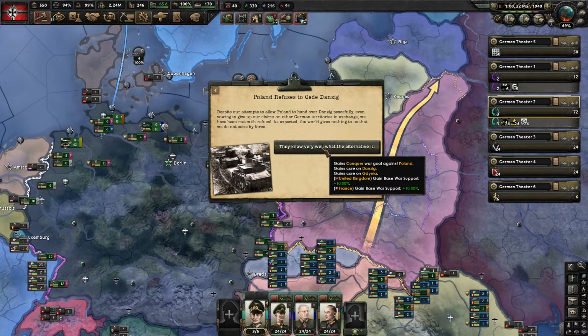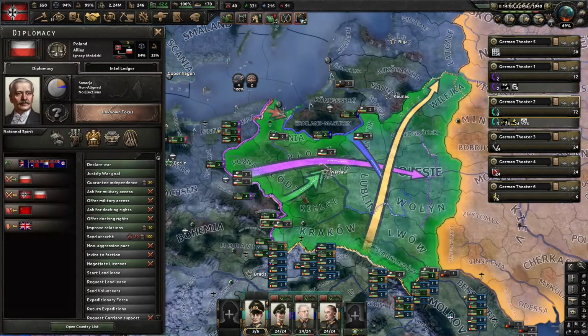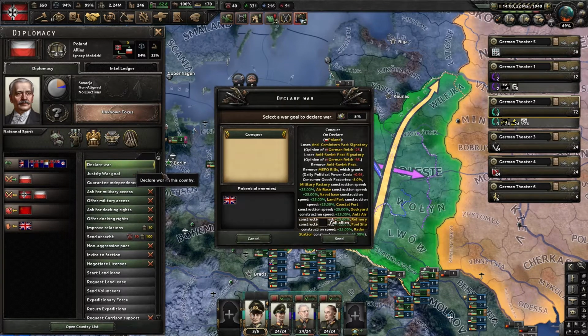All right. Look, France gets war support. Why does the United Kingdom get war support? They're not even doing anything. All right. We're going to war, guys. Go ahead. Declare right now. Look at this. This is garbage. All right. Go ahead. Declare war. This is conquer and declare Poland. Loses the anti-communist. Look at all this crap, right? This is ridiculous. All right.